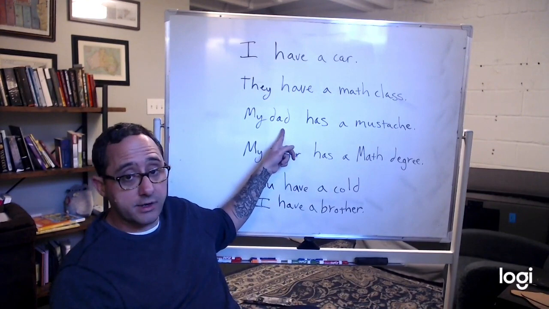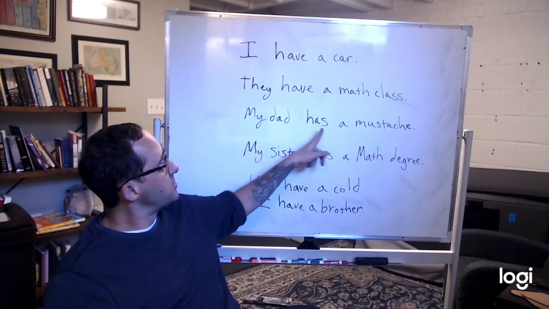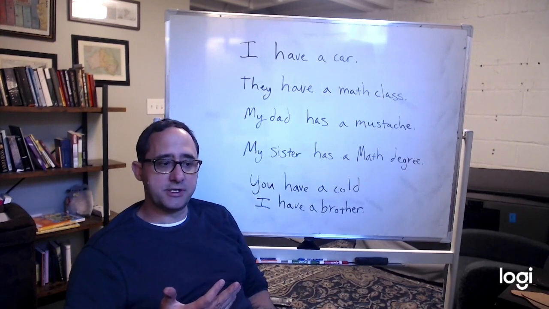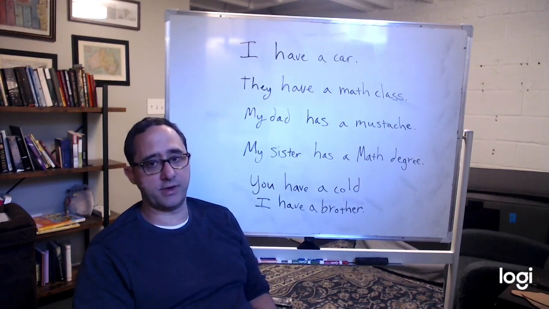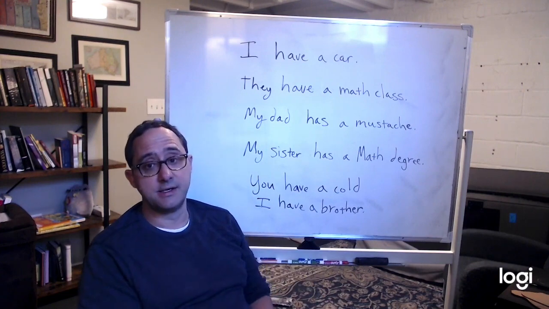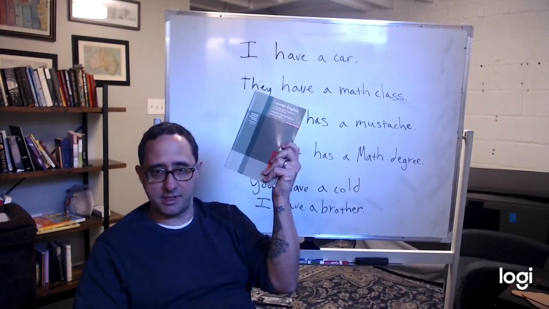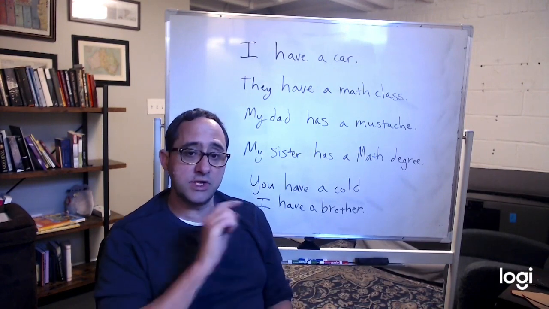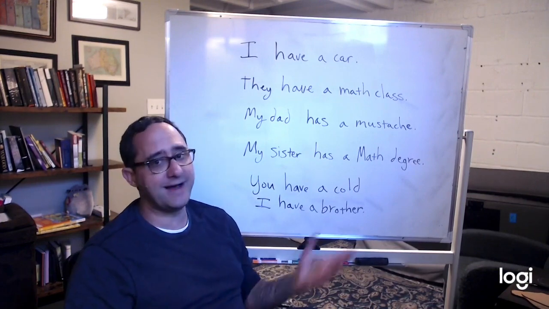Remember, we don't have an honorific way of using a verb in English. Dad is one person, so he has. Dad has a mustache. Also in English, in your family, if there's a brother of yours, you have a brother — it doesn't matter that it's a person, you still have them. If there's a dog that is your pet, you have a dog. In Hindi there's a difference — 'mere paas ek kitaab hai' means I have a book, but 'mere ek bhai hai' means I have a brother, and you don't use 'mere paas.' But in English, we use 'have' for all of these things.